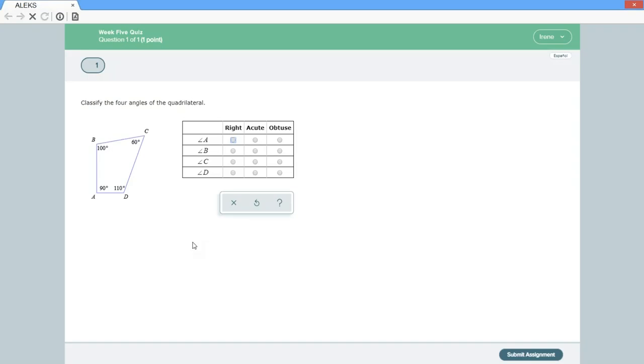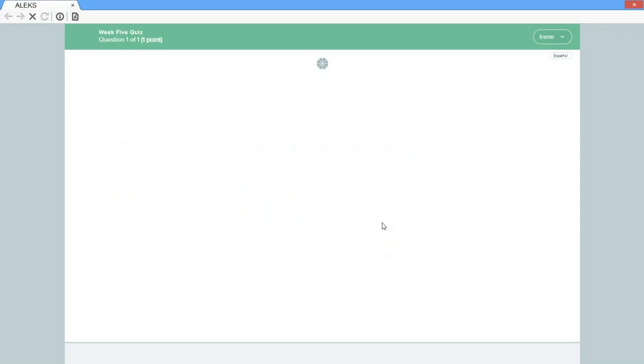So this is going to look just like a quiz in ALEKS because it is. This is just Lockdown Browser pointing to ALEKS. Those of you that teach math, forgive me if I do not get any of these right. I am going to guess as I go through this. It's been a long time since I've taken geometry. This is only a one-question sample quiz, but all of the features in ALEKS work the same way. So if there is a built-in calculator for some of these questions, it works the same way. If you have multiple question types, not just your simple multiple choice questions or fill in the blanks, there's lots of different question types in ALEKS assessments. They're all going to work the same way in Lockdown Browser because you're still in ALEKS when you're taking your test. I'll submit this assignment, confirm.